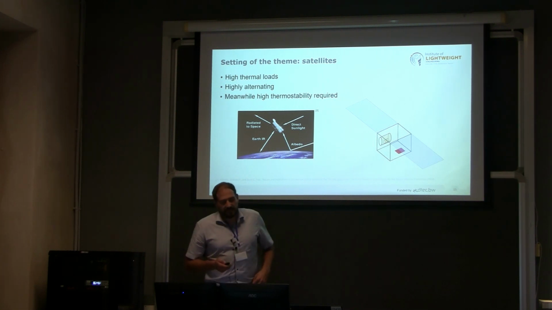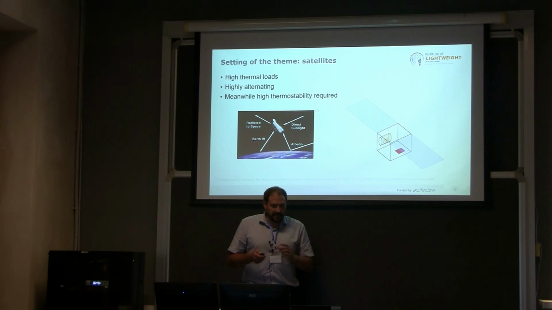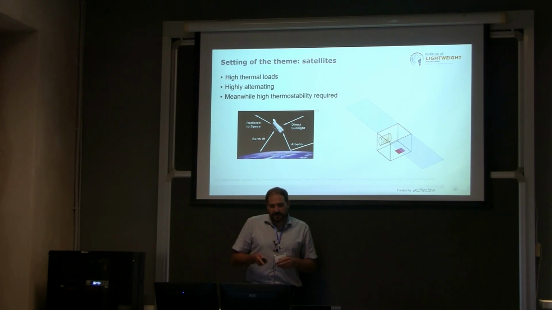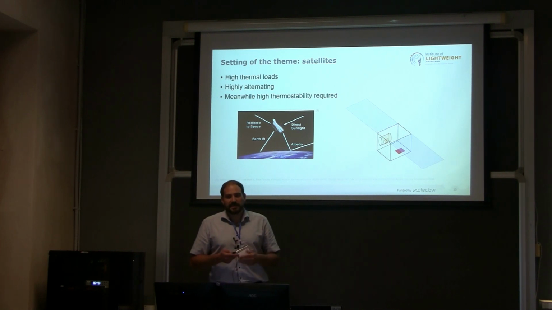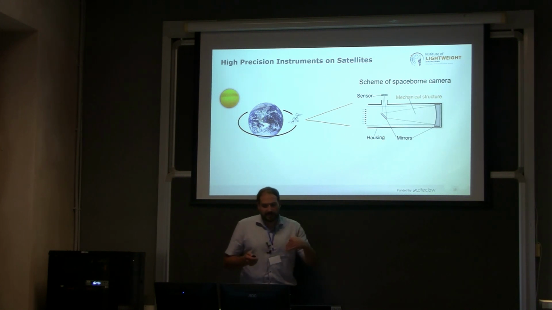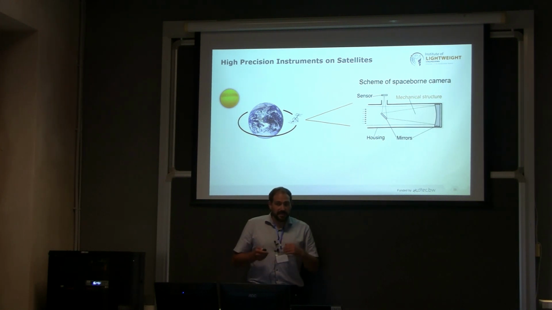high precision instruments, and you want these instruments to be highly thermally stable. Also the relative position of these instruments, if you want to have different images of the Earth, for example, shall be constant. And here you also have other heat sources, depicted in red, for example batteries or other instruments that need to be heated. If we look at high precision instruments more specifically, you have a mechanical structure that defines the relative distance between the sensors and the mirrors, and you can imagine this distance has to be very constant so that the performance of the instrument is high.